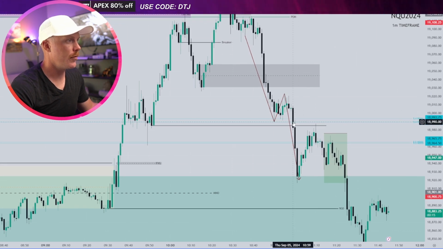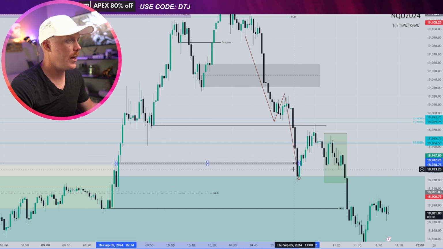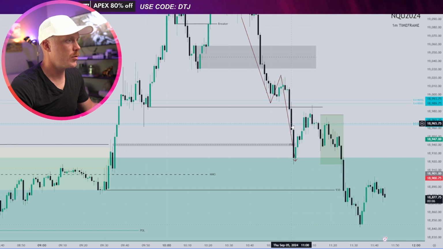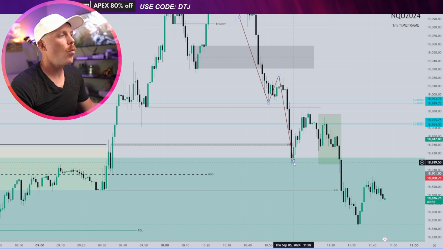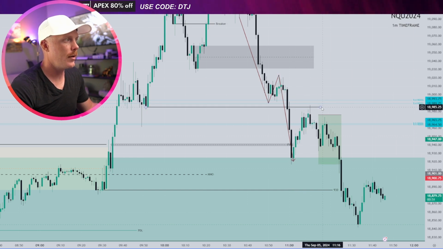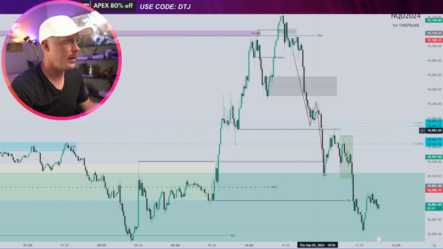Instead, it sold off right here, reaching for our first fair value gap of the day. This was our first fair value gap of the day. Now, what happens after we get our next big move? We get a retracement. Now, I did call this out and I did take this short. When you wait for your stage 2 distribution, you want it to come up to a key level. That key level is on the other side of the market maker sell model. That is this level right here.